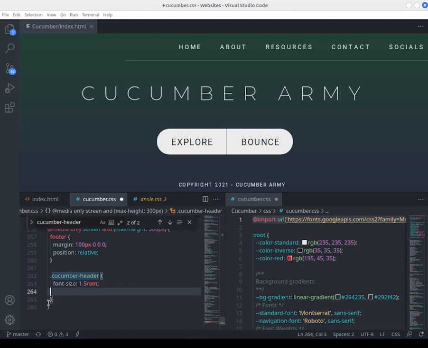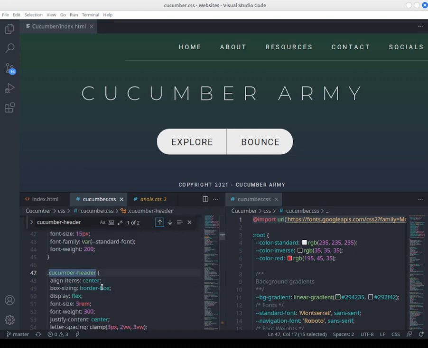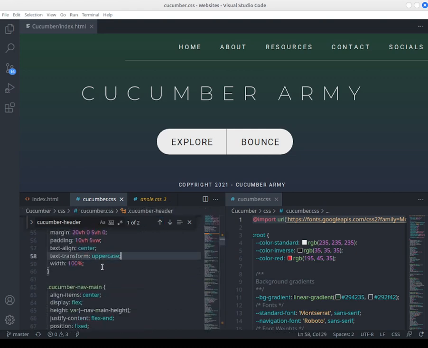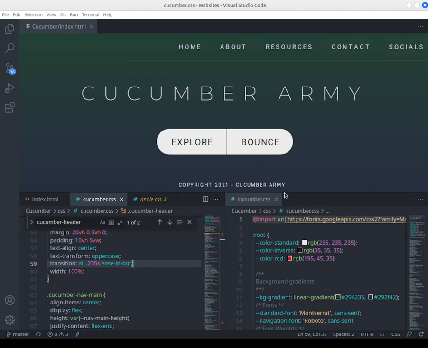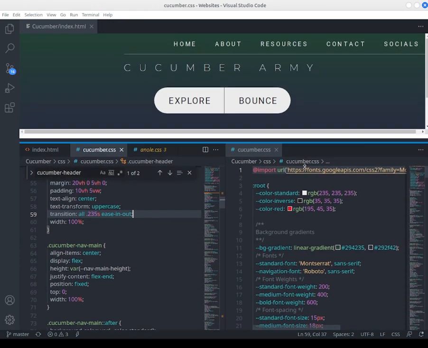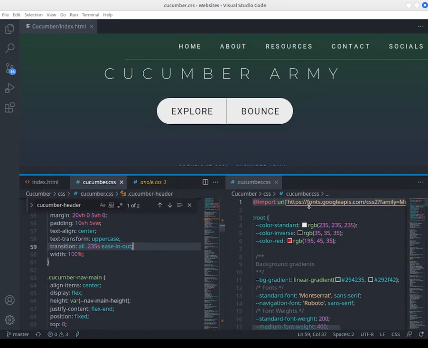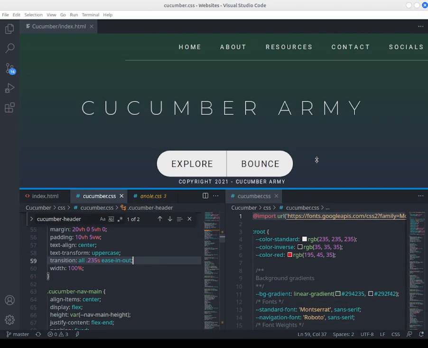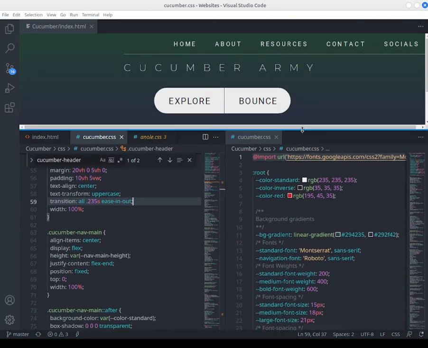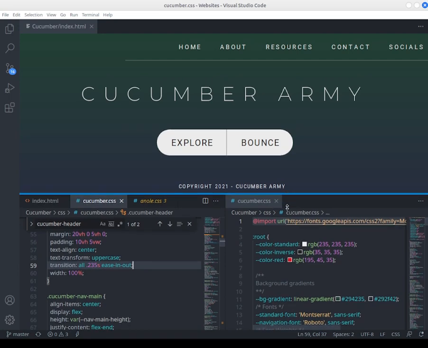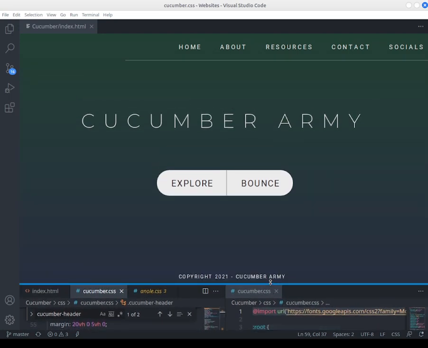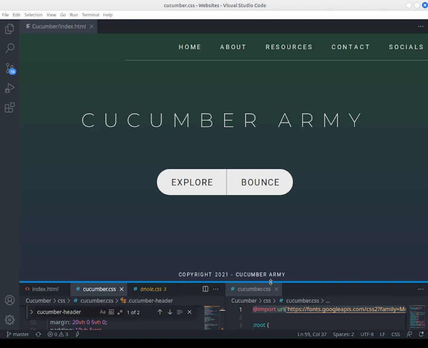Let me move this up to cucumber header itself. This particular server extension is not as smooth in my opinion, but at least it does the trick of letting me see what it looks like. It will look much better resizing in a browser, like a dedicated browser.